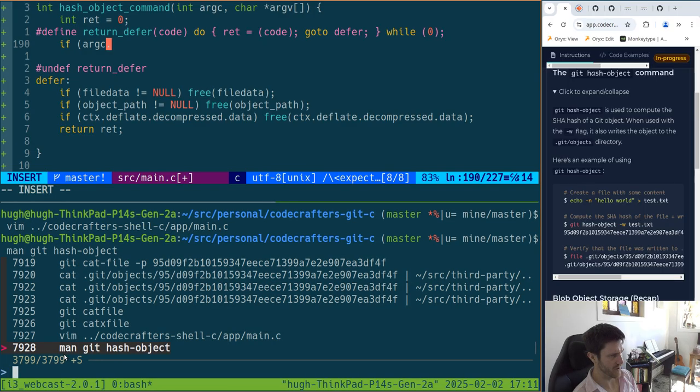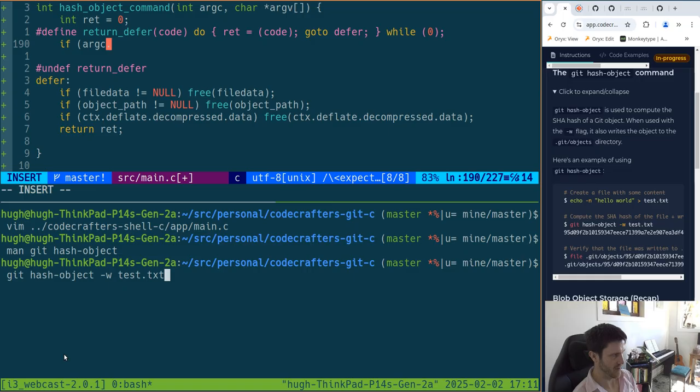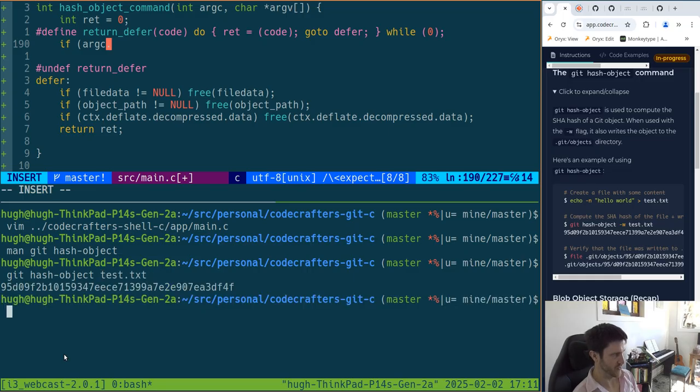So if we did hash object without doing it, it just provides a hash, but it hasn't actually written it. I don't know how useful that is, because to get to that point, you've already had to generate the thing, but you just haven't written it.